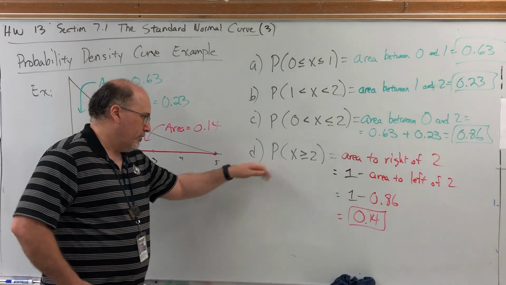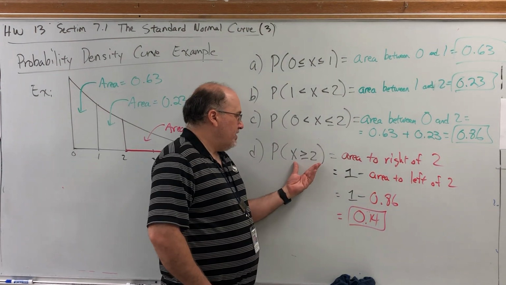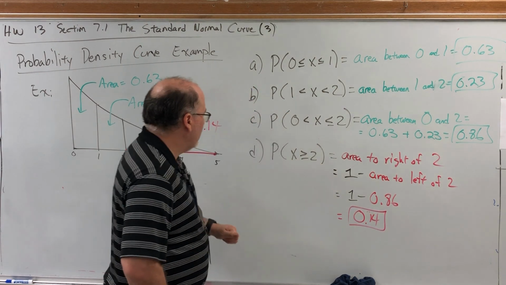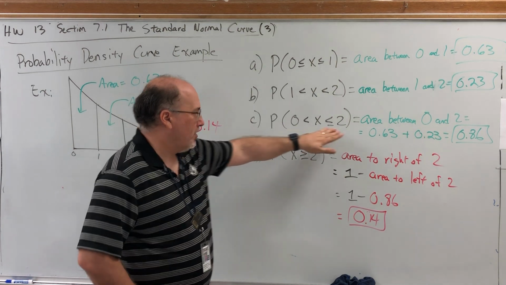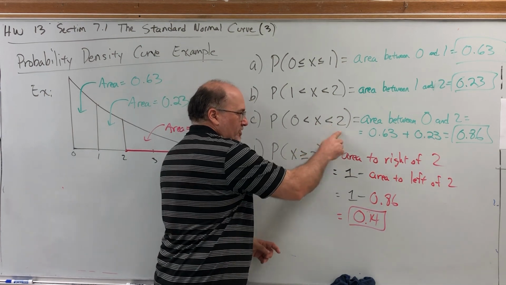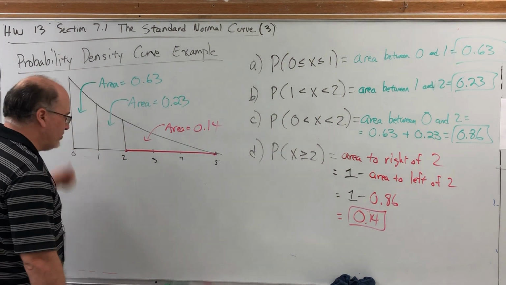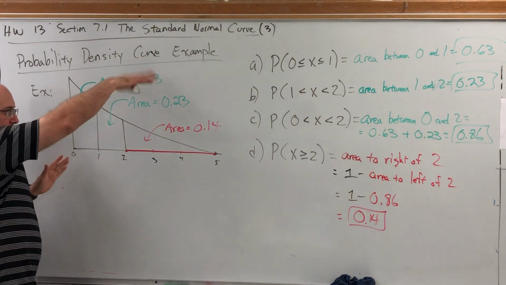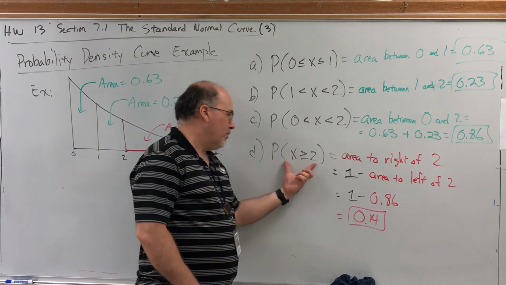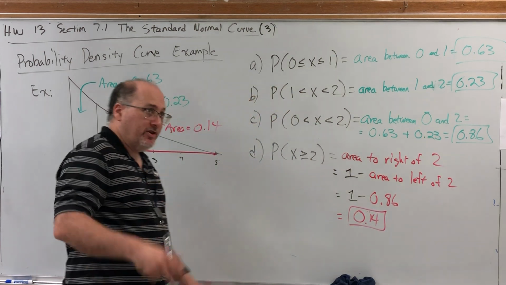There's also a theoretical approach to this one in terms of complements. What's the opposite of being greater than or equal to 2? Being less than 2. And in part C, we found the probability that x was less than 2. I know it says or equal to, but remember, that's irrelevant. And it stops at 0, but there's nothing to the left of 0. So yeah, the area to the left of 2 was the answer to part C. And remember that the probability of an event is 1 minus the probability of its complement. So the theory backs up the intuition.